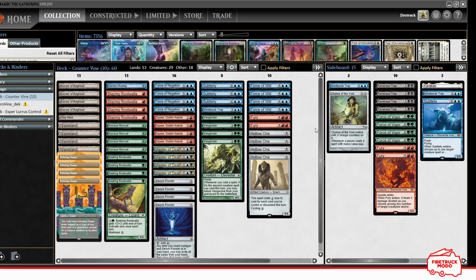But yeah, no. Cool league. 4-1's always good with Squee. Doesn't come up all the time. But maybe we'll play a bit of Squee going forwards if we can, and see if we can continue to replicate that result against Esper Lurrus and maintain 4 Echoing Deeps.